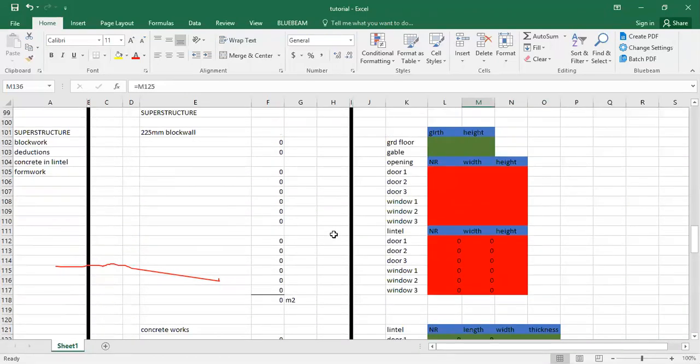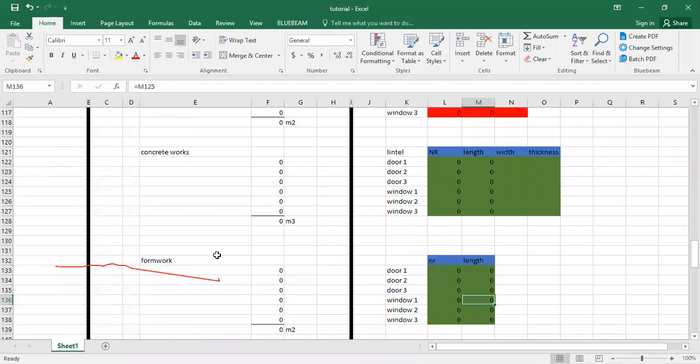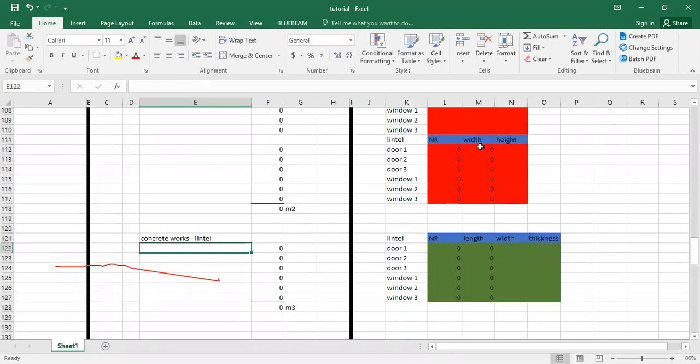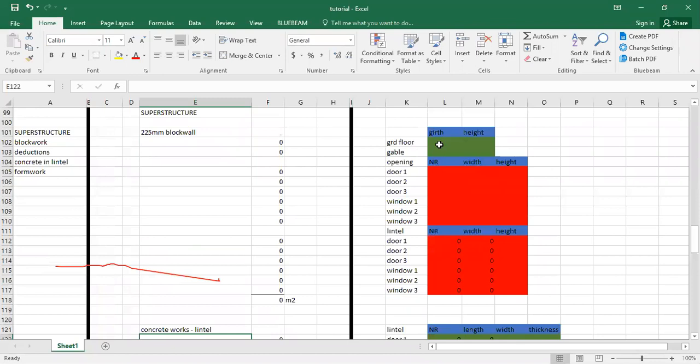Now let's say you have a new job whereby you have to produce your block wall, your concrete works in lintel, and your formwork. Very simple. Because you have this template now, just go into your data. Now let's say we have a GAT of 90 meters by a room height of 3 meters.